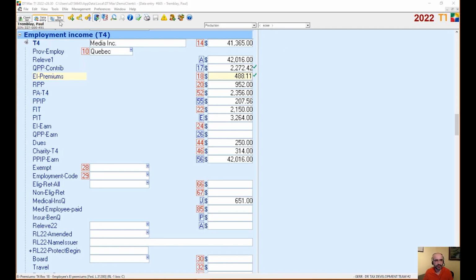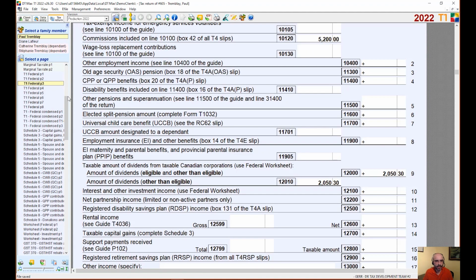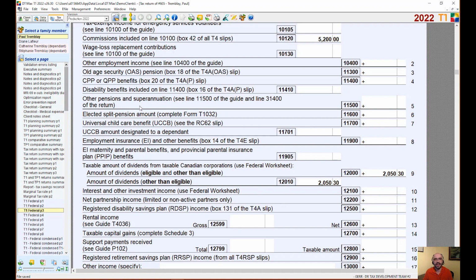So now let's go to the tax return and have a look at another productivity feature within the tax return, which is the review tags as well. We saw review tags in the data entry. Just be aware that we also have them on the tax return, and on the tax return, they're much more elaborate. You can actually do a lot more things within the tax return.